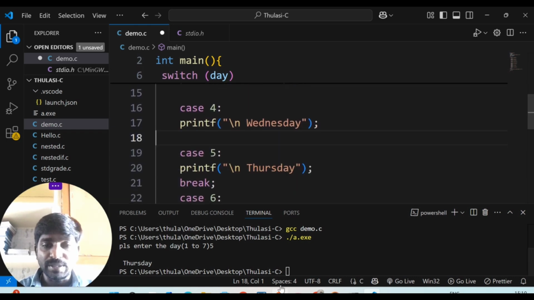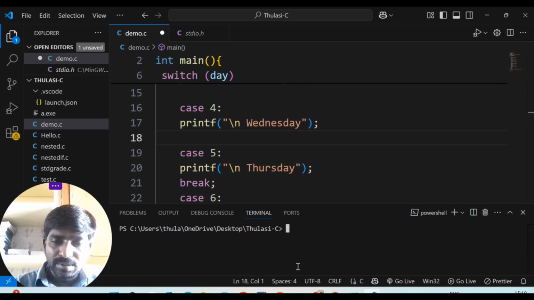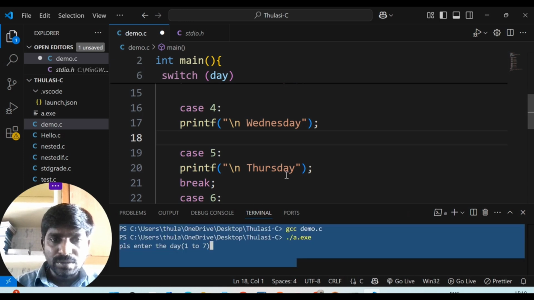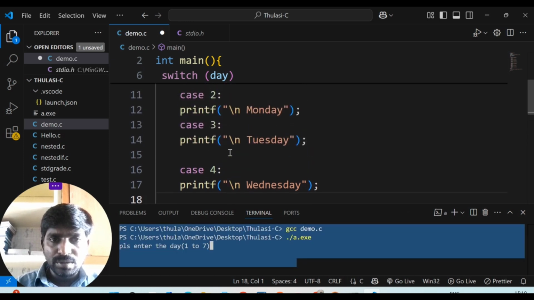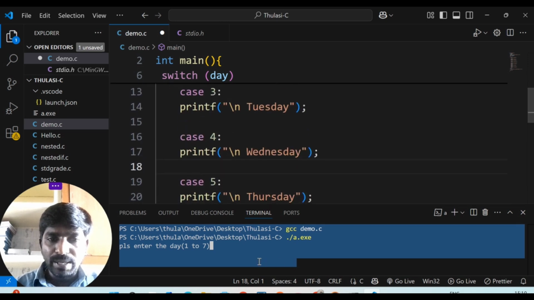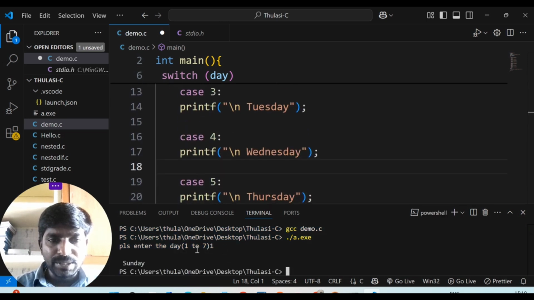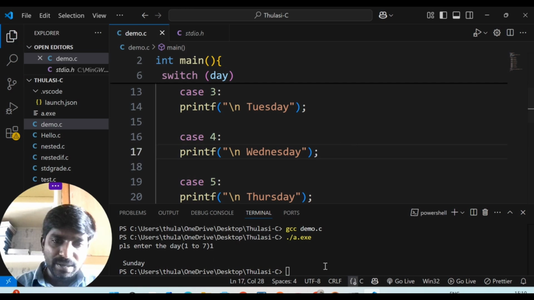So see it practically. If I give 1 only, so what happened, it will execute. No, I did not save this file. Before saving and running, don't forget that.